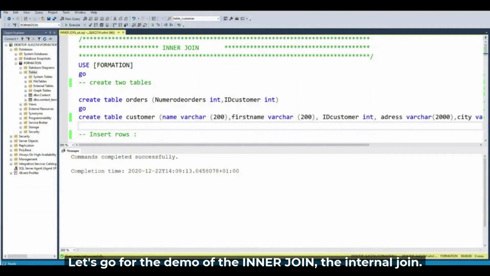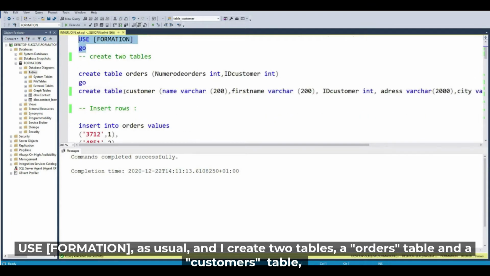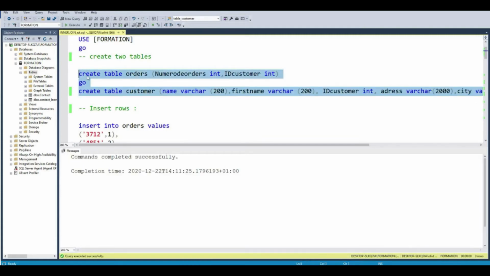So let's go for the demonstration about the inner join, the internal join. Use formation as usual, and I create two tables. One table called orders and one table with the name of customers. Okay, it's good.